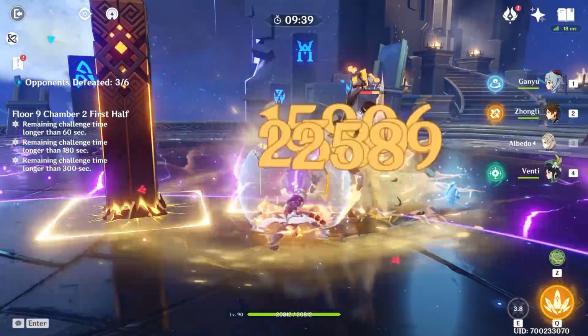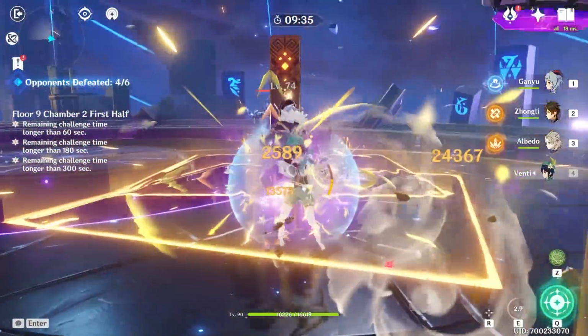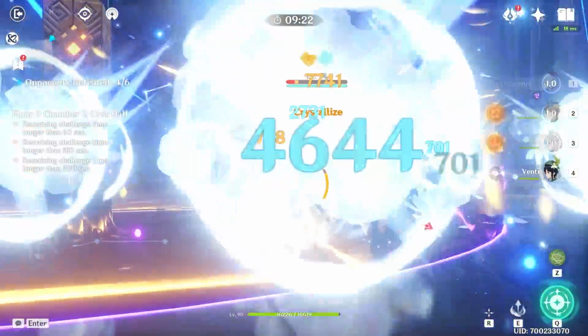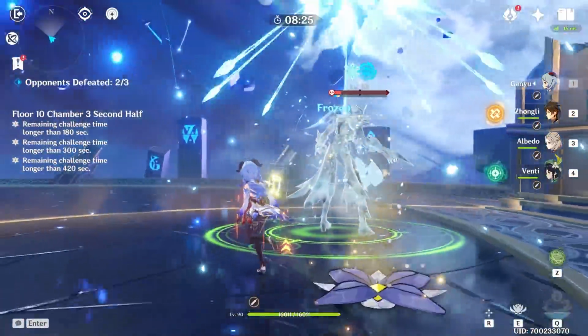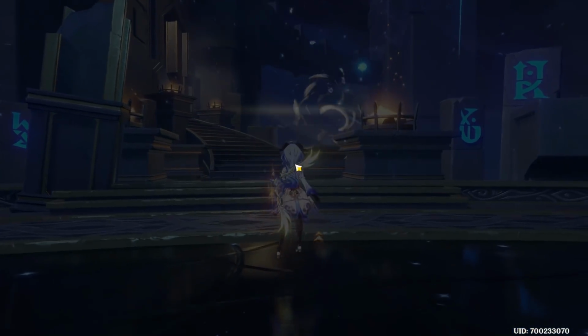I don't know if it's an unusual comp, but a much different comp than I'm usually using. Ganyu, Venti, Albedo, and Zhongli. It's actually working out pretty well. It also looks like Albedo's little E doesn't work on the Abyss Lectors because it's not actually doing damage, just removing part of the shield. I was never really sure about that, but there you go.